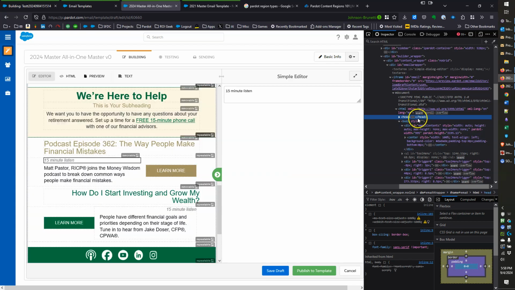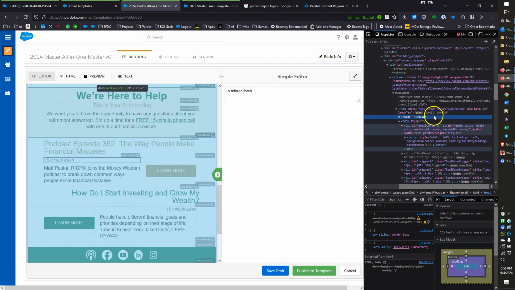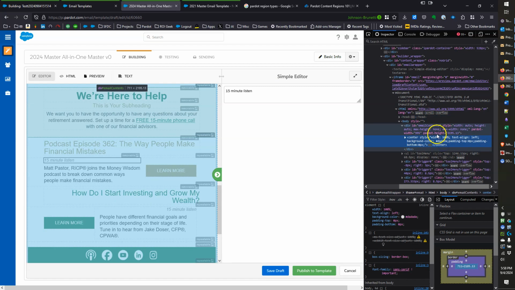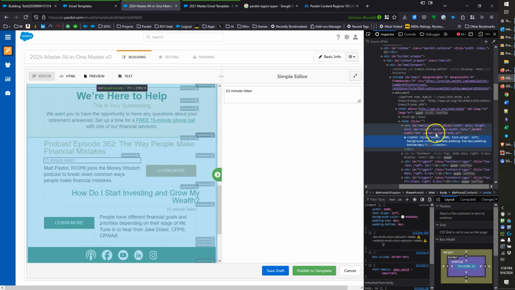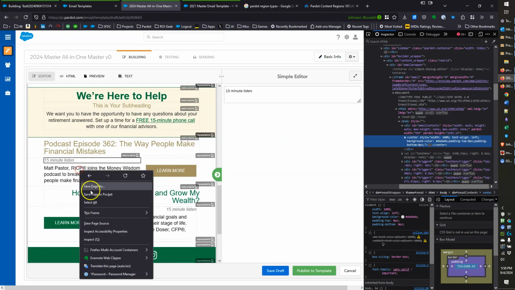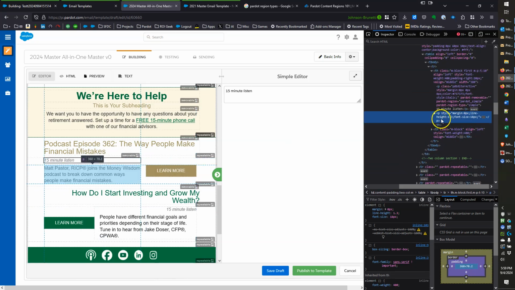Now what happens is if you make the change in the console, it's really finicky. If you make the change in the console and then you hover over the WYSIWYG editor, for some reason sometimes it reverts the code back to what it was before. Sometimes it doesn't. It's really weird. I've had a lot of problems with it. So that's one way to kind of avoid it.